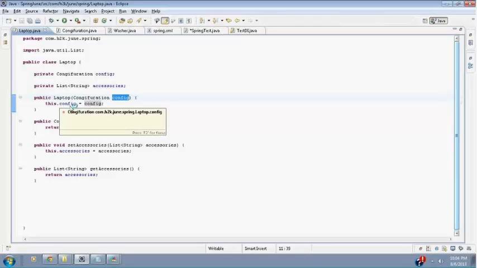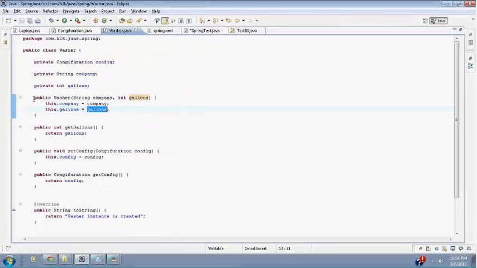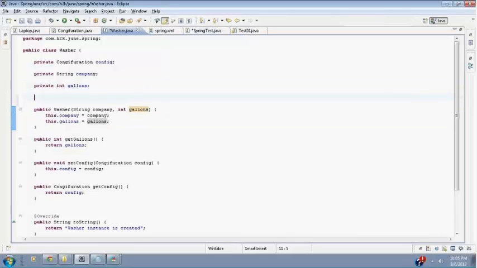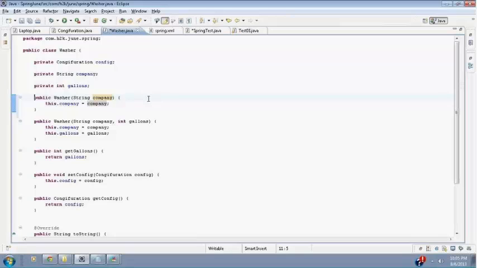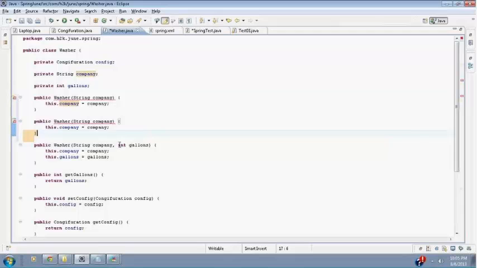We already saw a small example, whenever I am declaring a constructor type equals to java.lang.String and value is GE and constructor argument value is 5. Now let's add two more constructors, to make it more confusing for Spring, and let's understand how Spring does wiring for us. Let's add another constructor which only gets company, and one more constructor which gets capacity in gallons.